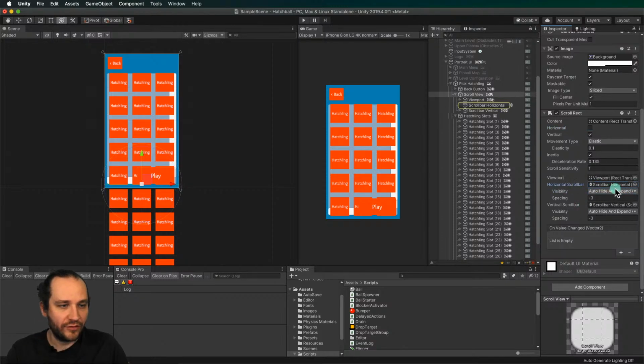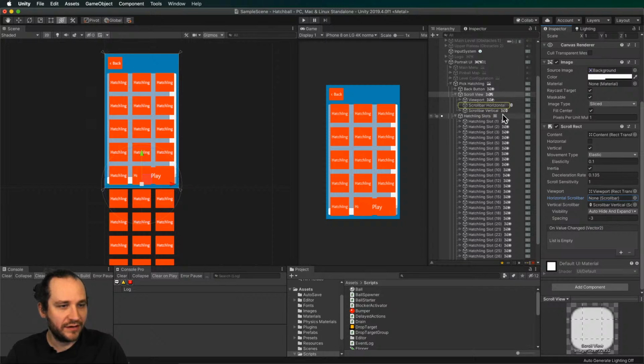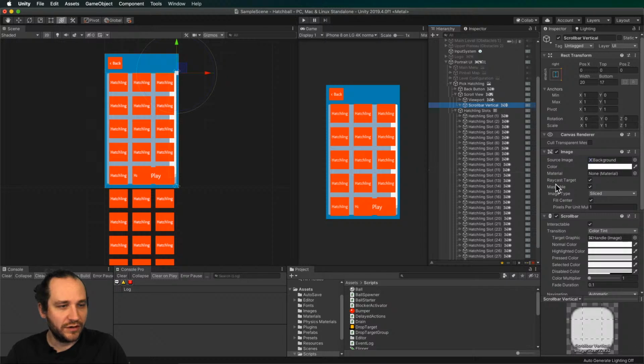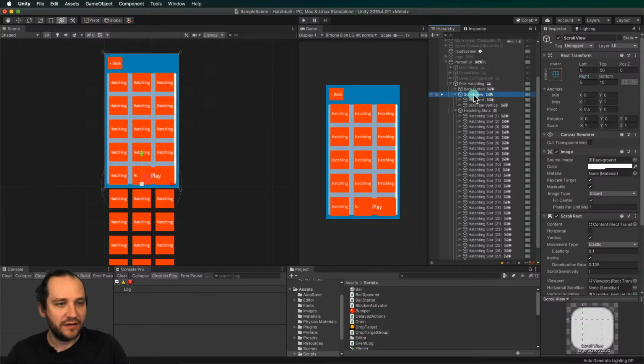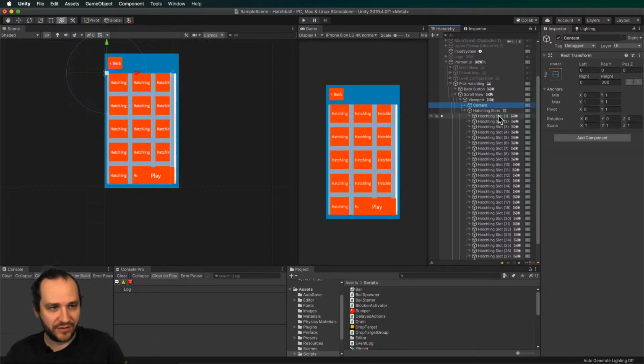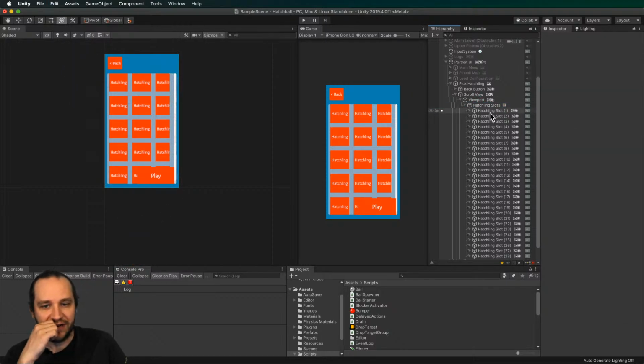So scroll bar horizontal, not. I should get rid of that thing. And just get rid of that thing. Because then the vertical one can run all the way down to the bottom. And it doesn't need to be that big. 8, nice. Okay, so we got the scroll view, and in that scroll view there's a viewport with content. Content just is a thing I can remove and replace with hatchling slots. So hatchling slots is in there.